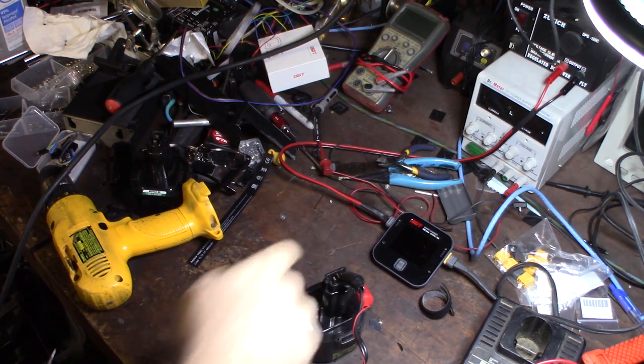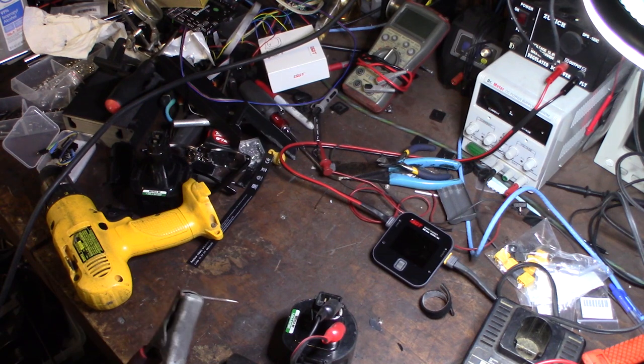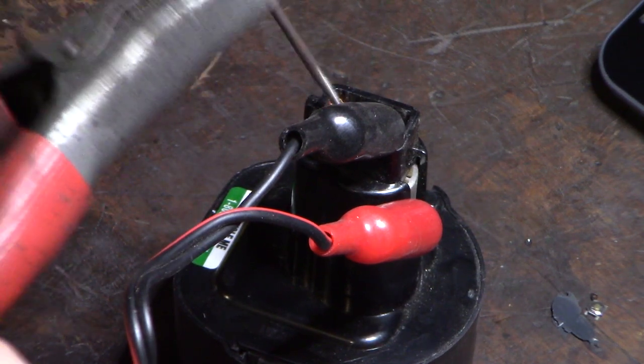That's an old Schumacher I got at an auto parts store a long time ago. I'm going to put this on 30–35 amps. This is a 9.6 volt battery and I'm putting 12 volts and 35 amps on it. I have an alligator clip that goes from here to the negative lead on the battery, and then I hit it with this little nail probably like 10 times — I'm just going to try to shock the battery. I'll tap it a couple times, you should see some sparks.